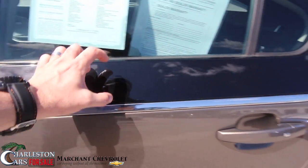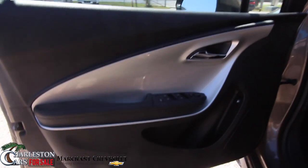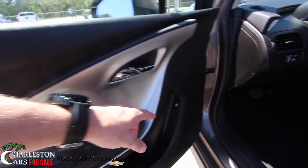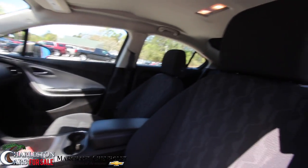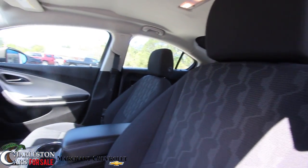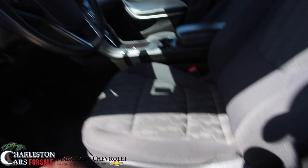I like the black and chrome and the color — it looks pretty sweet. Here's your door panel, nice and clean. It does have power windows, power door locks, and power mirrors. It does take a little bit of gas as well, but it's not running on fuel right now. Here are your seats — no leather in this particular car, it has cloth interior seating. The AC is nice and cold. You do have rubber floor mats, though no power seats — it's a manual seat.